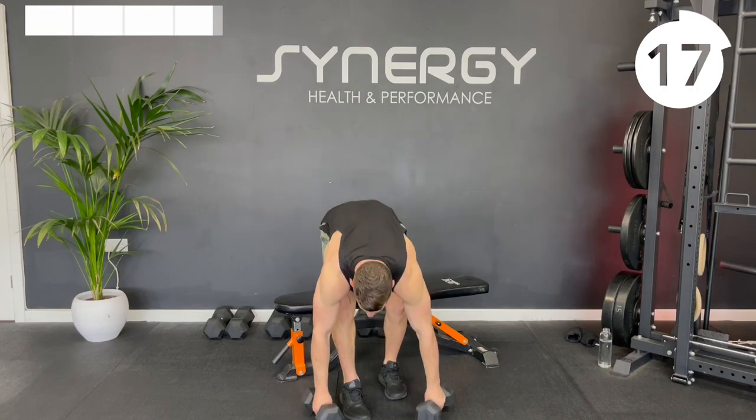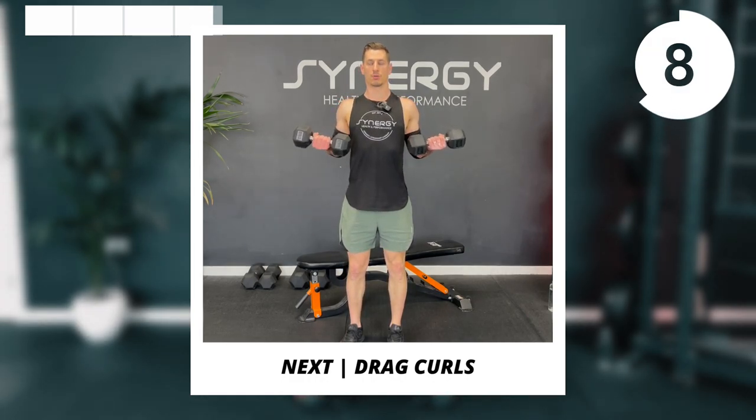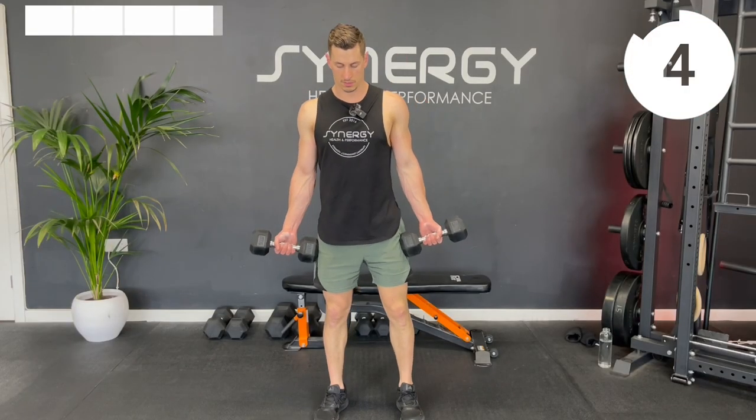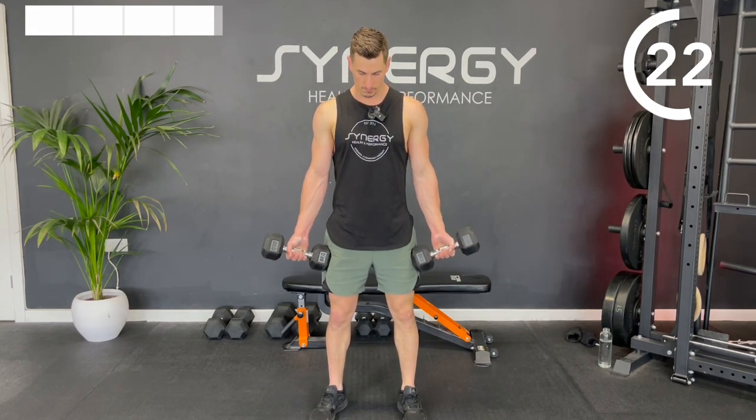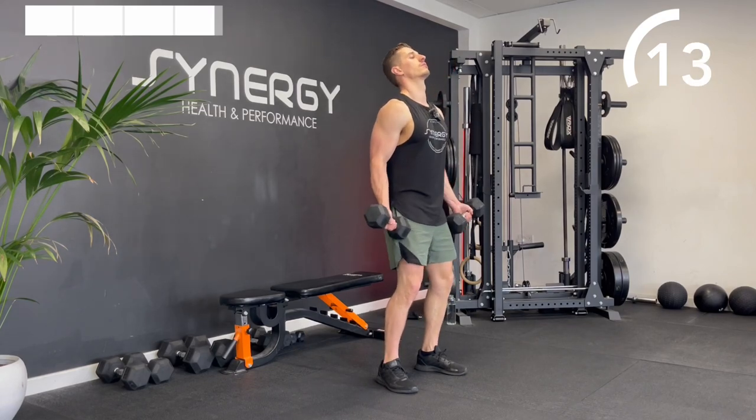Two to go. We've got those drag curls, and we've got those alternating front raises. Last exercise now. We've got the alternating front raise.